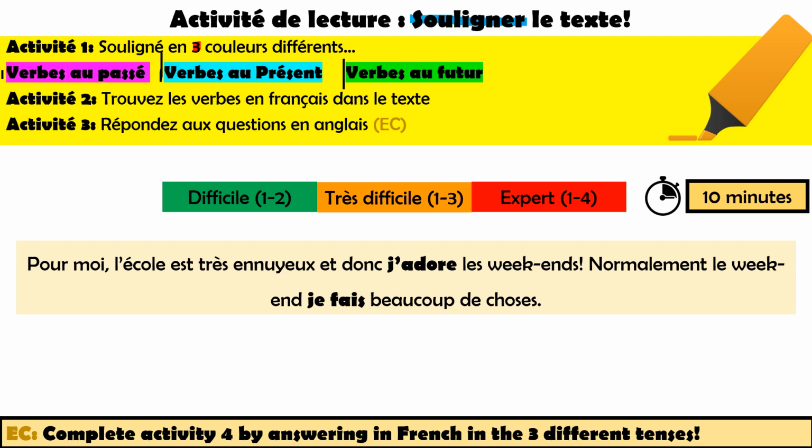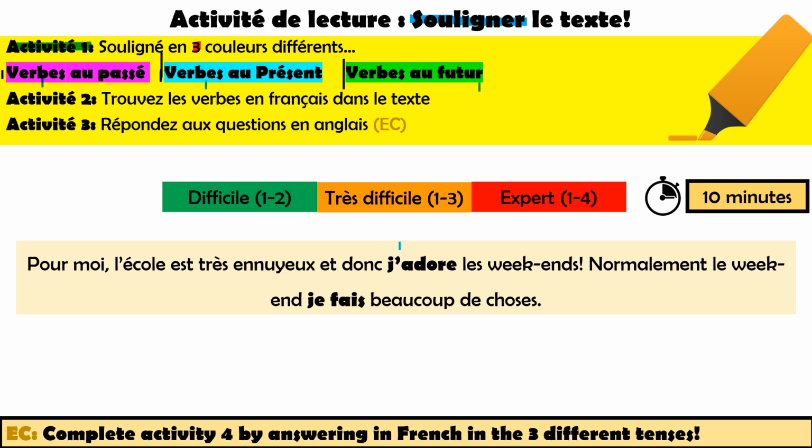So, mot en gras means word in bold. So, pour moi, not in bold. Les collés trayons-yeux, none of that's in bold. Alors, j'adore. Alors, pour activité 1, il faut décider. Ici, j'ai j'adore. Est-ce que j'adore est passé, présent ou futur? Let me think of my rules. So, if it's in the past tense, I'd have to have the have and there be an E with an accent on this verb. Neither of them, so it's definitely not in the past.